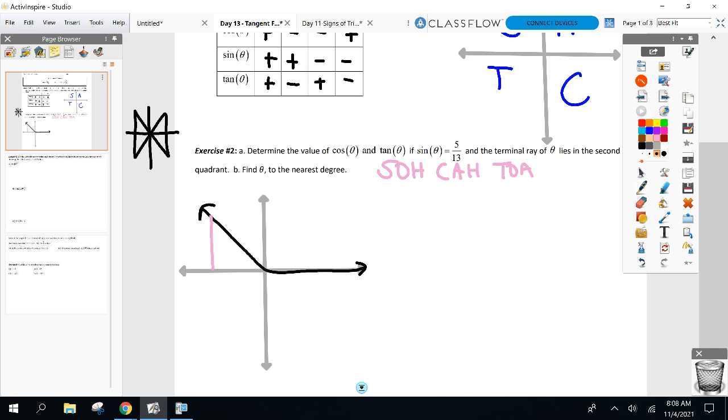Discuss it. Look each other over. Remember, we always go from the reference angle. We're always looking at the reference angle when determining opposite, hypotenuse, and adjacent. Where are you putting the 5? Vertical side. Where's the 13 going? Hypotenuse. You know you're probably going to have to find that third side, right? How? Okay, let's go. Check it over with each other in your group.